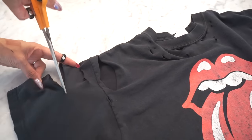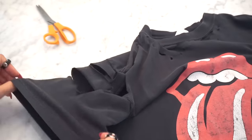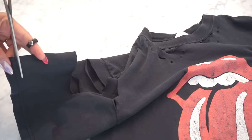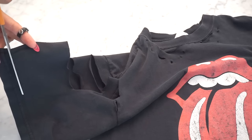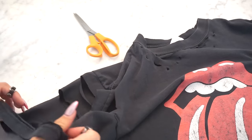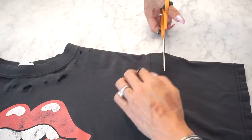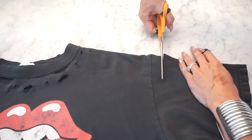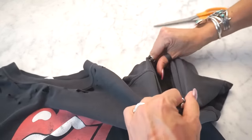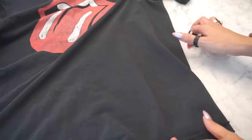You can do as many of these or as little as you want — you really can't mess it up, it's your own creation. I like to do the ones where something is hanging at the bottom, so for that you want to get right near the seam and just cut. I'm going to cut them a little longer, give them a pull. On this side I'll show you a different variation — cutting on the other side of the seam for the sleeve. Make sure it's flat, make some cuts straight down like this, give them a tug. You can do holes all along here.